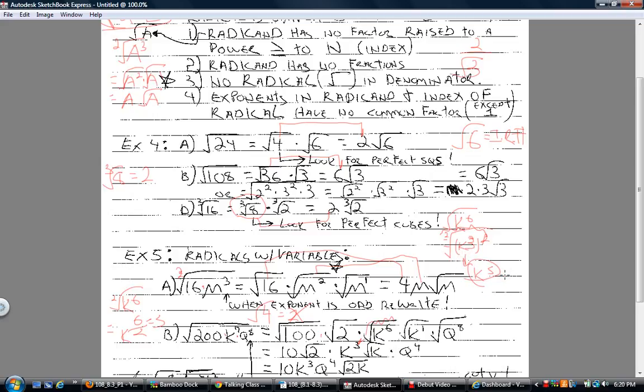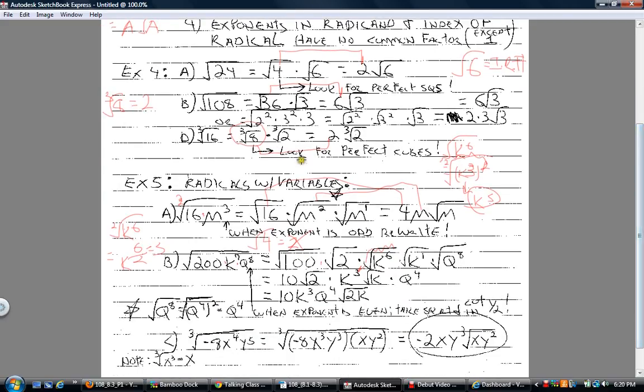Okay, hopefully that helps out. So you got a couple ways to look at it. I just recommend the square root of q to the 8th. You know it's an even exponent. Cut it in half, drop the radical, and you got your answer of q to the 4th. Okay, so just clean this up. Here's your 10. Square root of 2 and the square root of k were combined underneath the radical. Q to the 4th came down, k to the 3rd came down, and you got your answer. Okay, so hopefully that helps everybody.